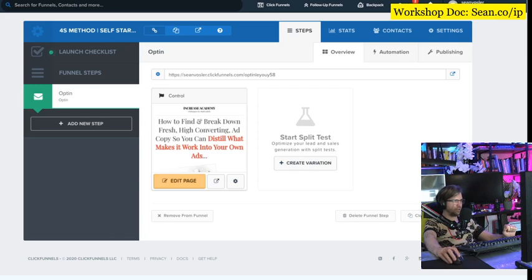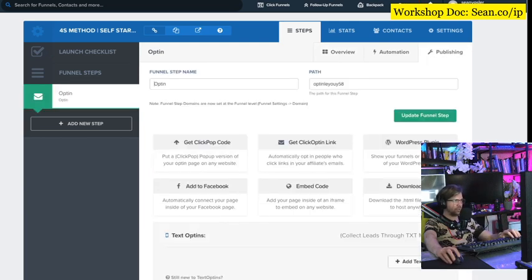I'm going to rename this. I like to name the pages like steps. So we're just going to say 1. This is our sales page for the 4S method. Right? 4S method.